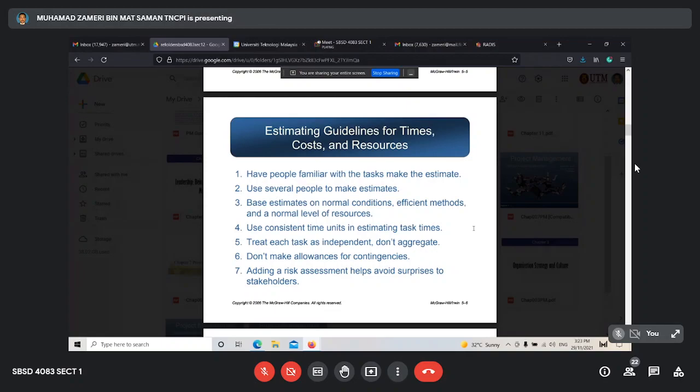When you forecast time, make sure you forecast in the same unit. Let's say you use days. You forecast all the activities in days. You cannot forecast this activity in days, this activity in minutes, this activity in hours. So when you forecast something, you have several activities. Make sure each activity uses the same unit. If you use day as a unit, each activity uses days. How many days to complete this project? How many days to complete this activity?